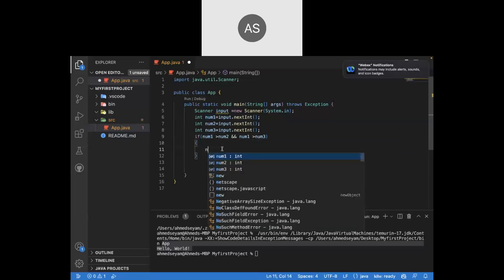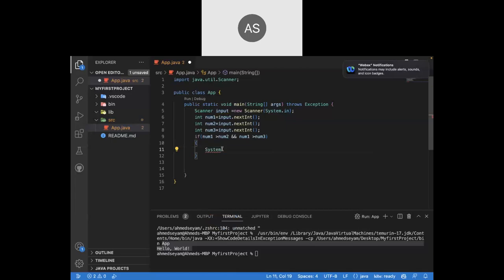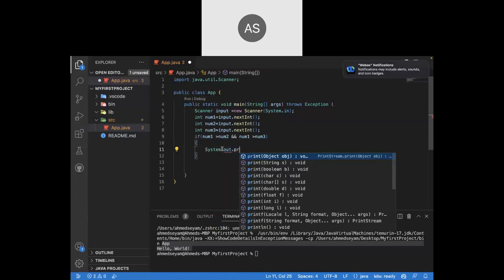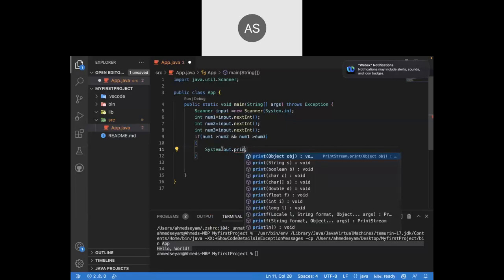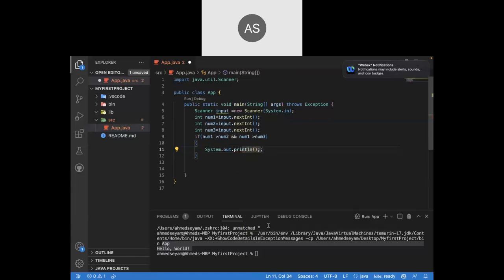So, System.out.println, and we're going to print num1 is the max.